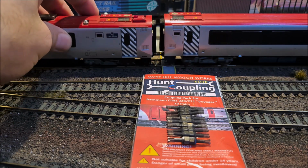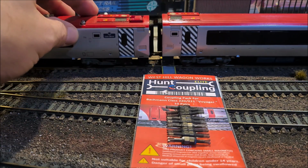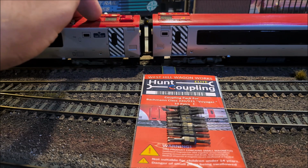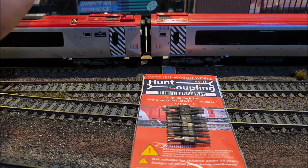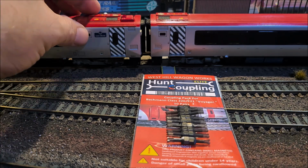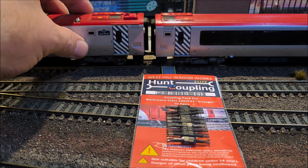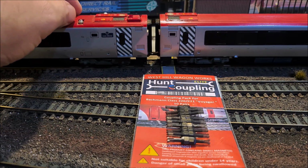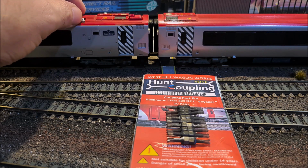Now obviously you can't take one coach off without taking the whole set off because they're all drawbar together. The benefit of the drawbars is they literally will stay together all the time. The non-benefit of the drawbar is if you want to take one coach off, you've got to take the whole set off. Now they can sometimes be quite fiddly to separate. They don't always separate. But what I wanted to highlight before we switch is the distance between these two coaches. As you can see, quite a distance there. There is a gap, okay? If we push the coaches together, we get a very small gap between them.